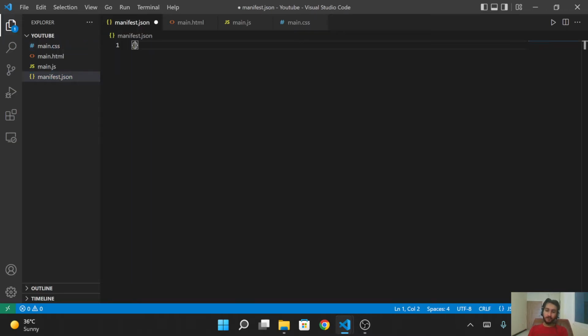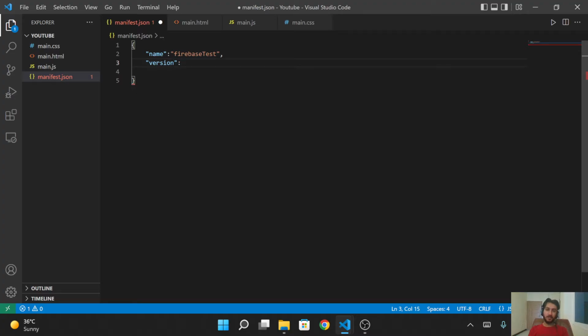First of all, we have to put some brackets here, and here I'm going to write the name of my extension, and it will be Firebase test. Then we put a comma and define the version, which is necessary.